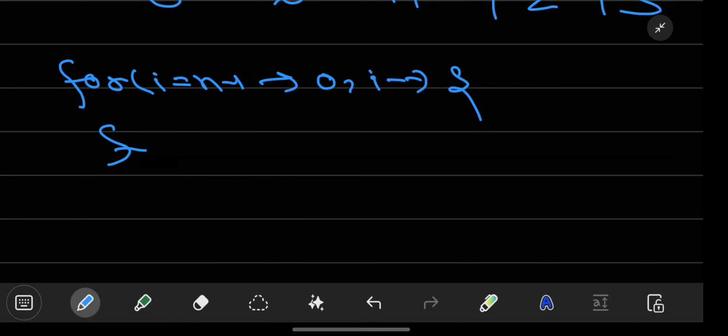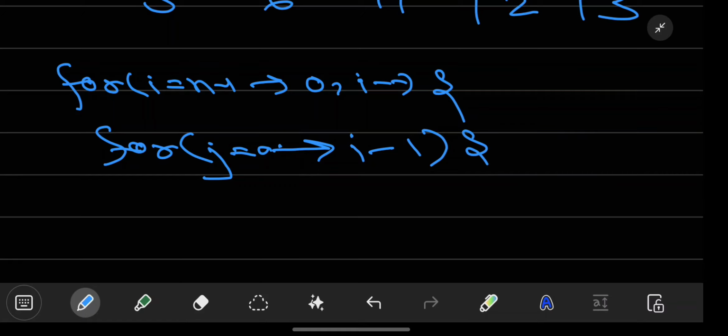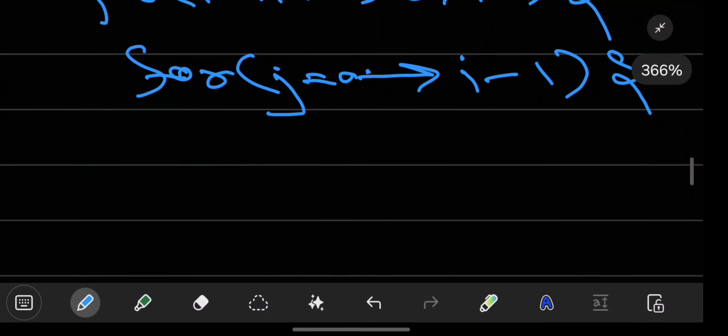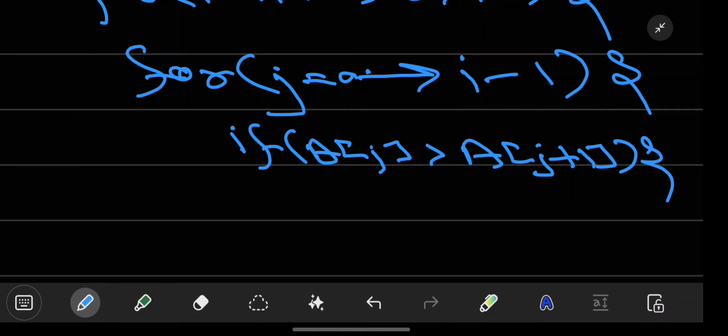And the inner loop will start from j equals 0 and run to i minus 1. And in each iteration we will check if array of j is greater than array of j plus 1, then just swap the value.